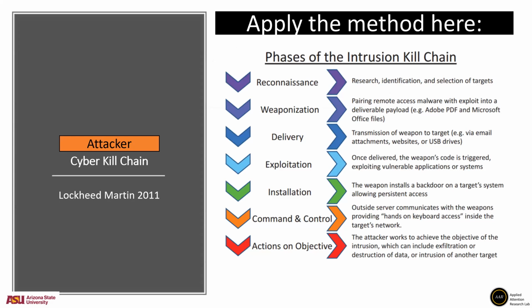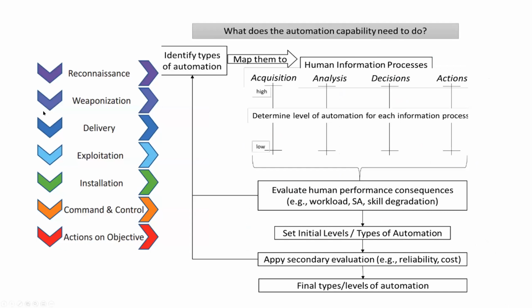So one more salient example of how that method could be applied is to look at the cyber attack kill chain. And this is straight from Lockheed Martin, who published these phases. And so if we think through each phase of the intrusion kill chain and we attempt to link it or identify it as a particular part of the OODA loop, then we may have some sense of the kinds of automated capabilities one would want to develop for each phase of the kill chain. So, for example, taking the kill chain items on the left, you would say, what kinds of automation do we really need for the actions of reconnaissance? Is it all acquisition of information? Or is there actually some analysis and even decision making that's performed in that phase? And if so, what are the human performance consequences of automating that at a high level or at a low level or at some mixture of them?